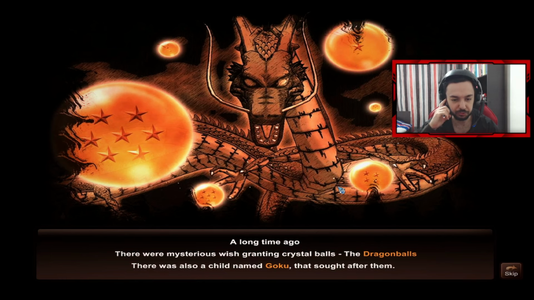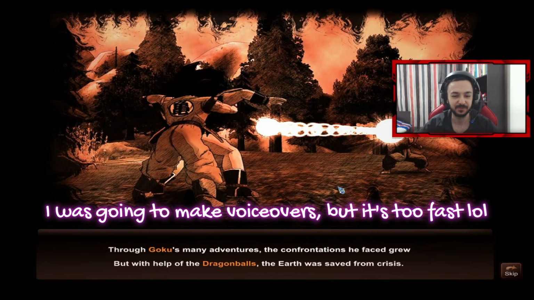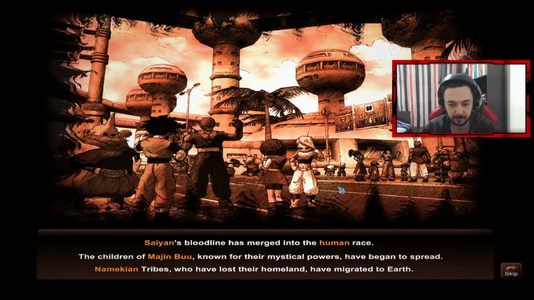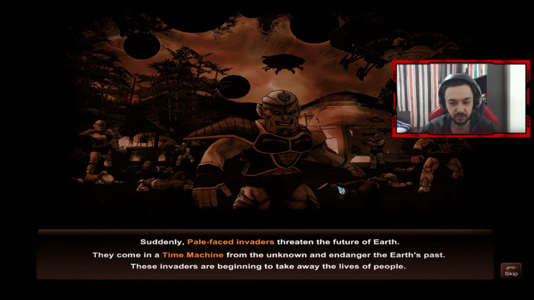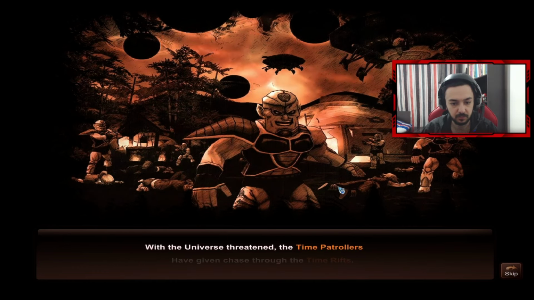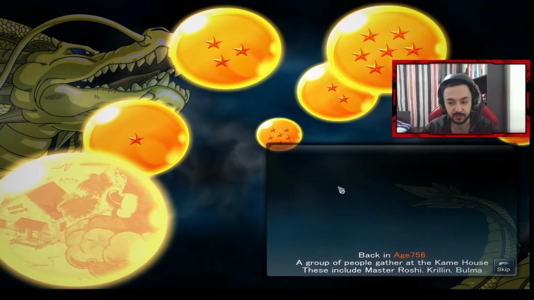Long time ago, there was a mysterious wish-granting crystal ball, the dragon. Justice was broken, Majin Buu. The earth has no peace and change. That's why we don't have the Saiyan race, I guess. Interesting. The Time Patrol rules have been broken. Just throw through the time rifts. Oh, that's interesting. That's how we are still a child, it seems.